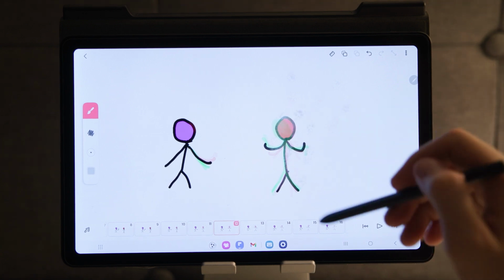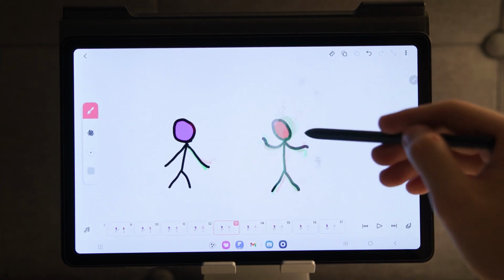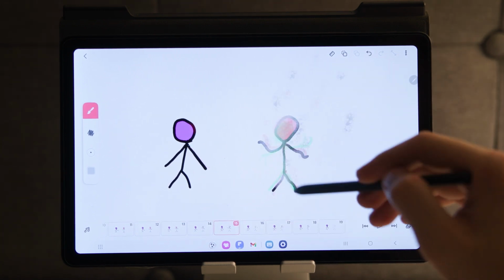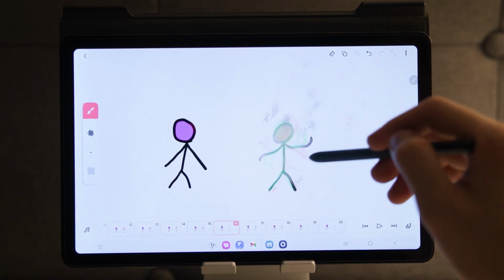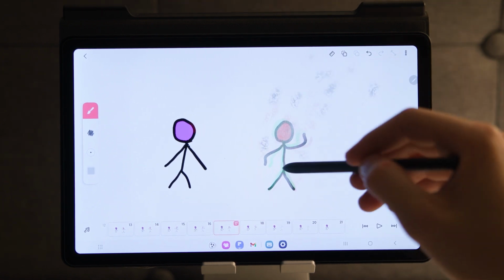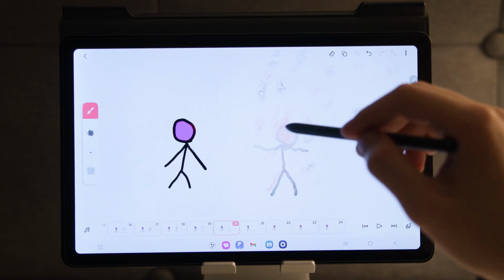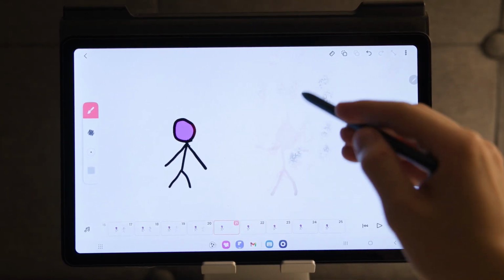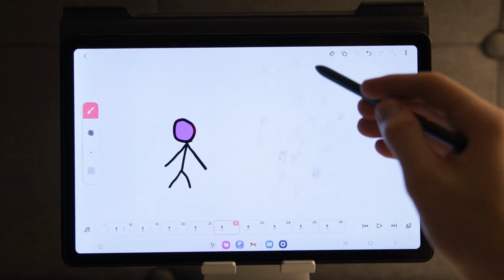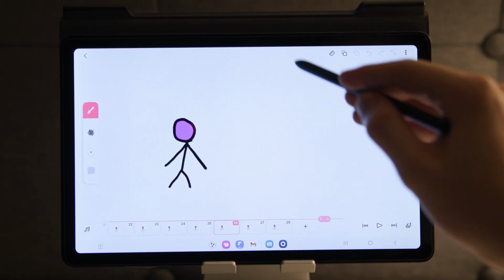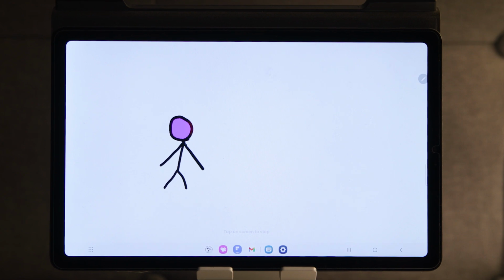These dust particles should slowly come off and further away from red guy while new ones are being created, to create this smoky effect. Keep doing this even a little bit after he is already gone. And when you play it back, it should look a little something like this.